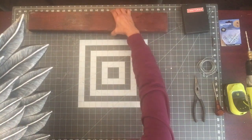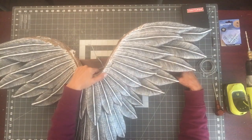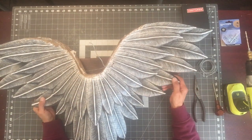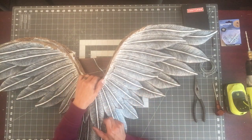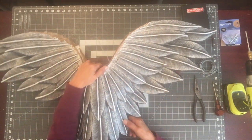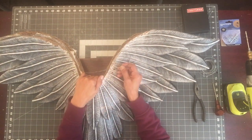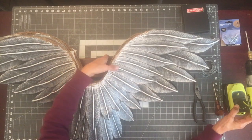You're going to want to protect your work surface. I have a piece of wood here so when I drill in, I hit the wood instead. Make sure your two pieces are lined up — the center lines don't have to match up, so don't worry about that. You just want it to sit naturally and hold it in place.